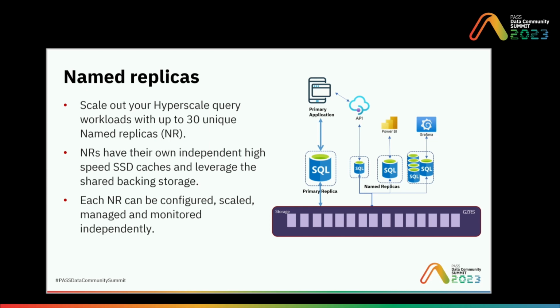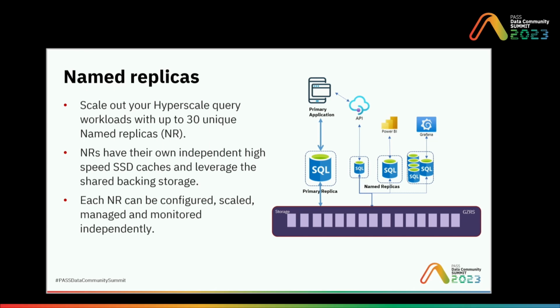Also, I guess you can use memory optimized kind of hardware here too? Yes. The beautiful thing about named replicas is that they're individually identifiable, individually scalable and configurable. They can be other hardware types. For example, if I had analytical workloads that I want to run only on the named replica, I can configure it with memory optimized. Can I run my AI? You can. You can run any kind of workload that needs that additional memory, as we'll see in the upcoming demo later in the deck.